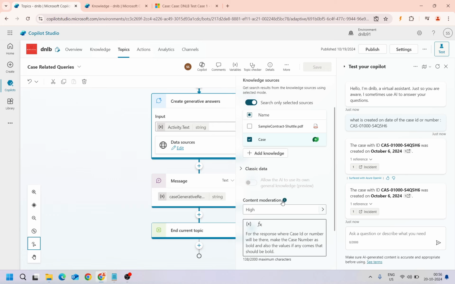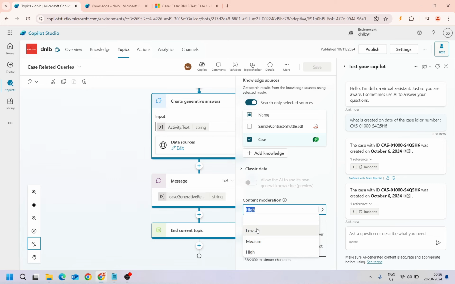Also, let me tell you what this content moderation is. In content moderation, the generative AI has three levels. One is the low level, where generative AI will try to add its own content along with the knowledge source you added, so it will give the answers from the document, but it will add its own understanding to those responses.